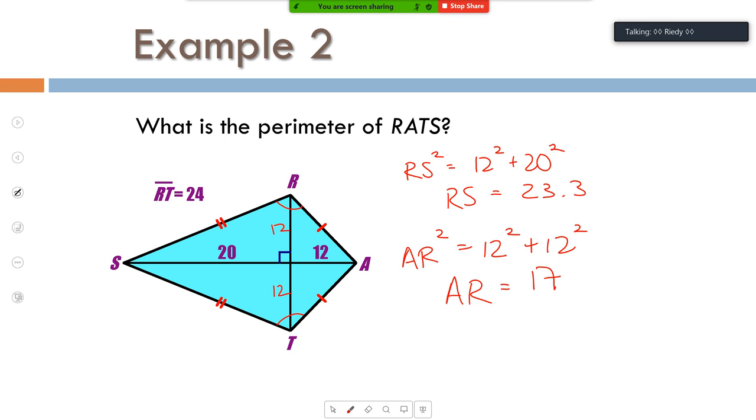Beautiful okay so now if I was focusing on the problem I can find the perimeter by adding 17 plus 17 plus 23 plus 23.3 plus 23.3 done. But let's keep going with the kite suppose I wanted to find this angle do some trig. I'd probably do tangent, tangent of that angle equals 12 over 20, do an inverse tangent there. Suppose I wanted to find this angle, okay I could do the tangent of that angle equals 12 over 12. Oh that's interesting, and continue on through the whole process. So if I worked hard enough I could get every angle in that picture, every distance in that picture, and that's why I like to approach the problem this way is I do all the hard work first then I come back and see what it's asking me. The answer by the way is 80.6, does that make sense, that's 34 plus 46, yeah there we go.